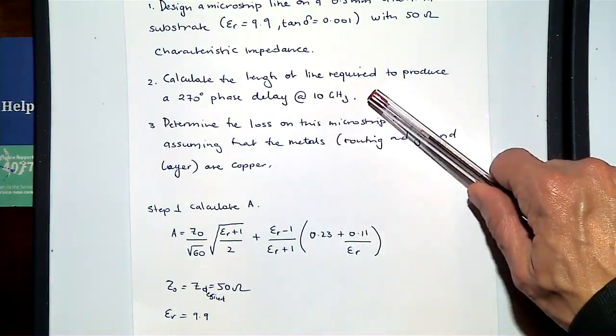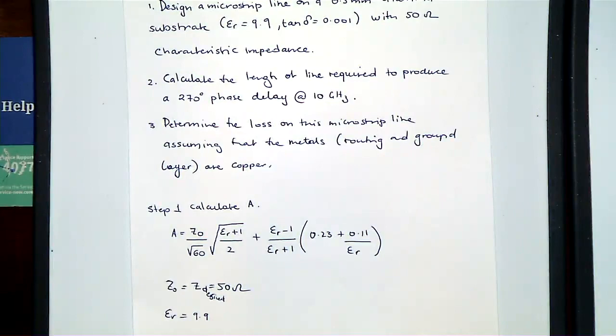Now, can anyone think of a situation where you might want a phase delay? Will? Come on, man. When we're doing the phase delay on the 60 gig chip. Okay, yes. Yeah, you can do 90 degrees. Now, if you're trying to do 90 degrees that way, that's probably not the best way of doing it because it's very frequency dependent. It's only 90 degrees at a particular frequency. But yes, you can do that.